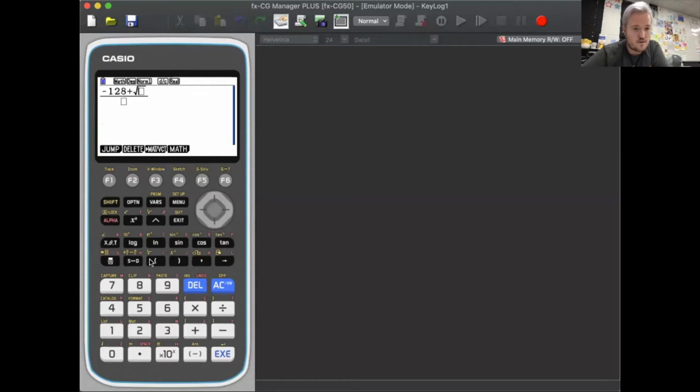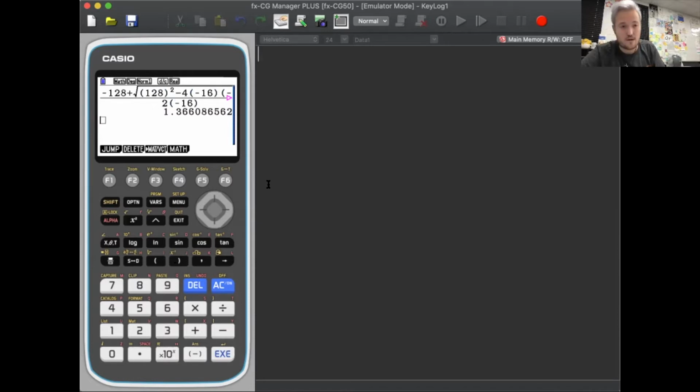So square root of 128 squared minus 4 times your a value times your c value, then all over 2 times a. All right, so we have 1.366, which is going to round to 1.37. So we're looking at a win. This is going to be in terms of seconds. So 1.37 seconds.